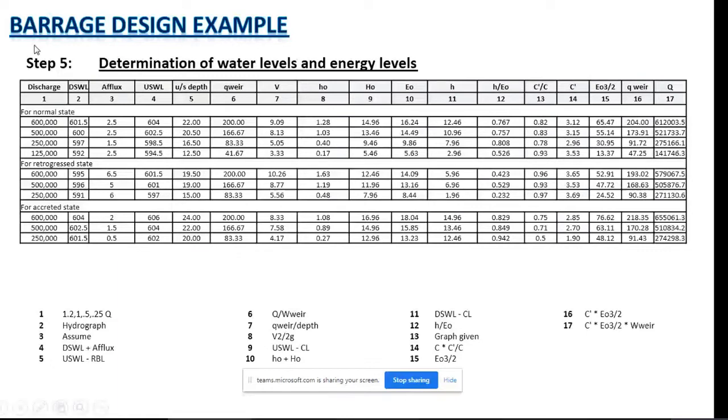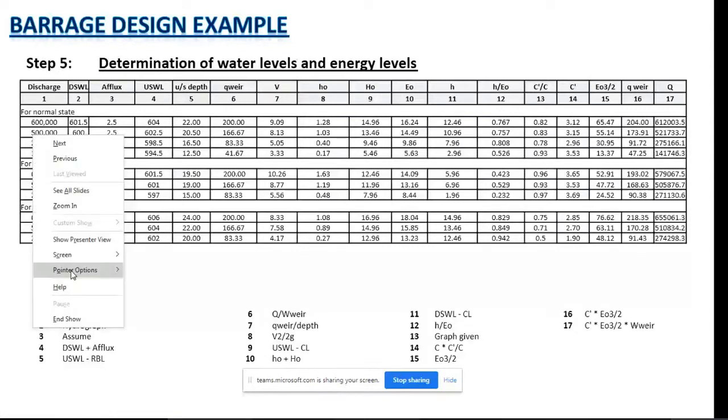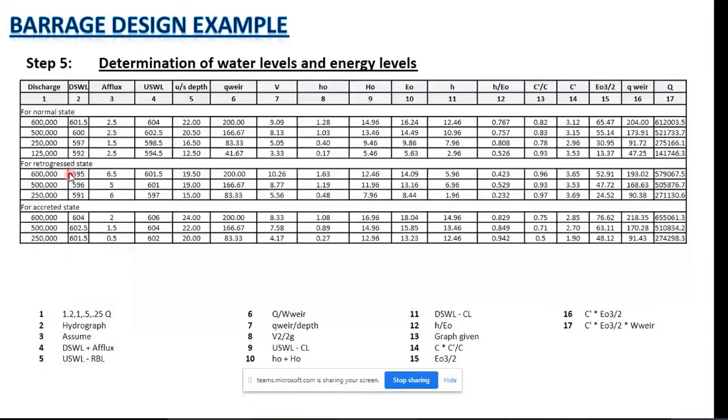We are given a single value of discharge, but during the design life of the barrage, it's not necessary that a discharge equal to this will be occurring. In fact, most of the time the discharge will be less than this, or there might be a chance of discharge greater than this. The maximum design discharge might occur. Considering that, various discharges and various river stages were considered, for which the value of efflux was found using a hit and trial method.